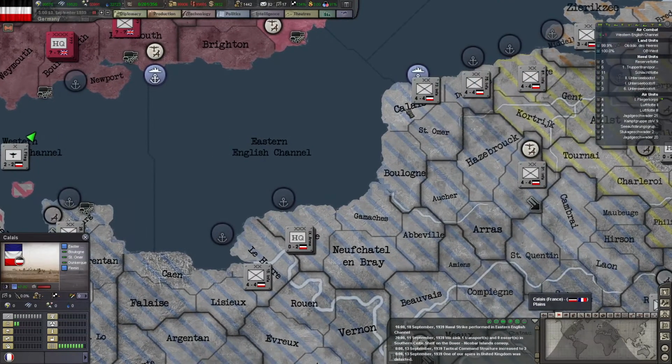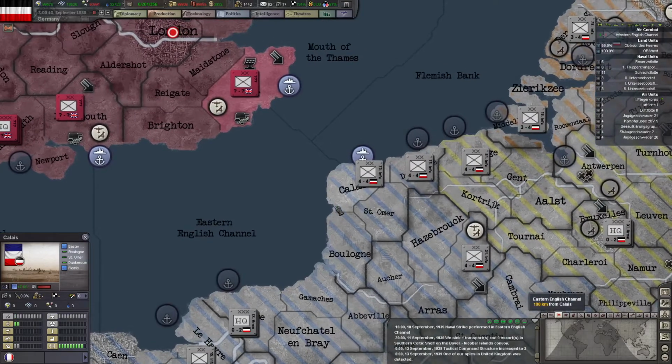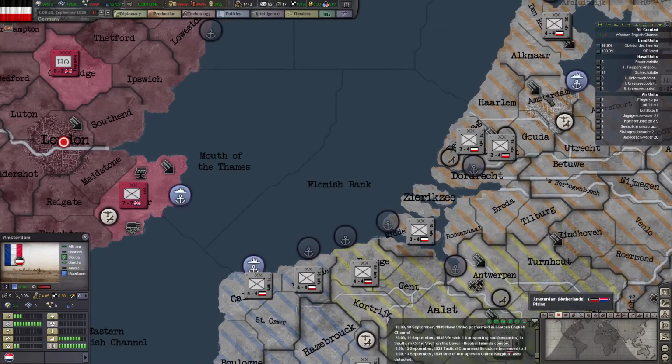Put that in there. Calais is going to have another set of those as well. Also, we're going to put in some anti-aircraft guns there, just in case. We're going to get an airbase there anyway, so having a little bit there is certainly worthwhile. And then Amsterdam is going to get also a radar.